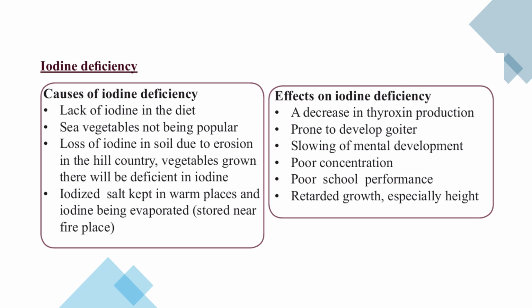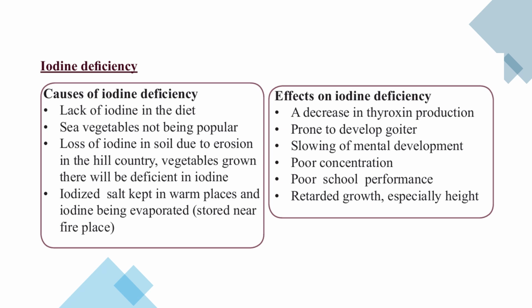And then slowing of mental development. Iodine deficiency can also affect our brain function, and it can lead to different types of cognitive impairments and developmental delays, especially in children. That means children at their very early ages, that is when their brain starts to function really well, they have a lot of brain functions going on at that age. So if they are iodine deficient, this is really going to cause a problem in their development.